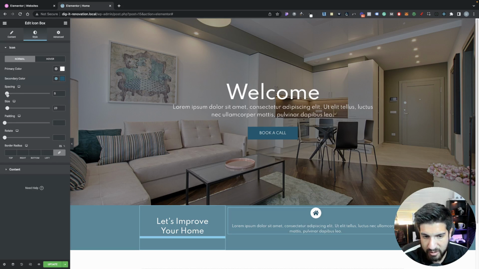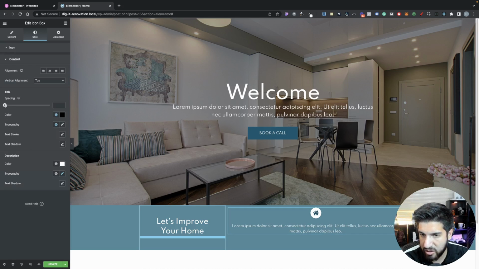And then, you know what? Maybe we can adjust the spacing a little bit on this. Oh, is it padding? There we go. What's the padding within here? I see. Okay, actually, you know what? Let's leave that as is. It was already fine. And the spacing can be set to 15. Let's go back to content and let's adjust the spacing that we have here. This is where we can adjust the spacing, right? Set that to 0. That's fine.